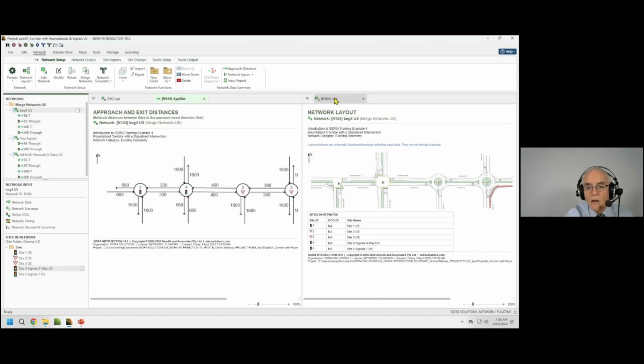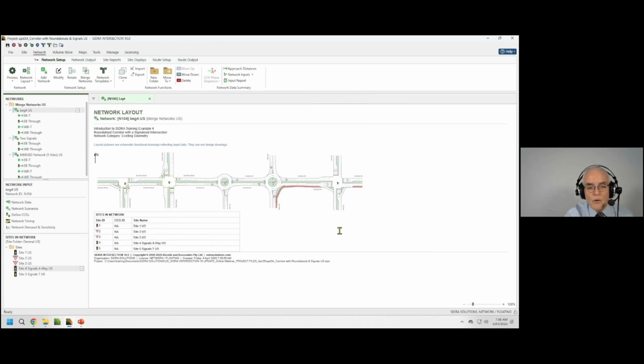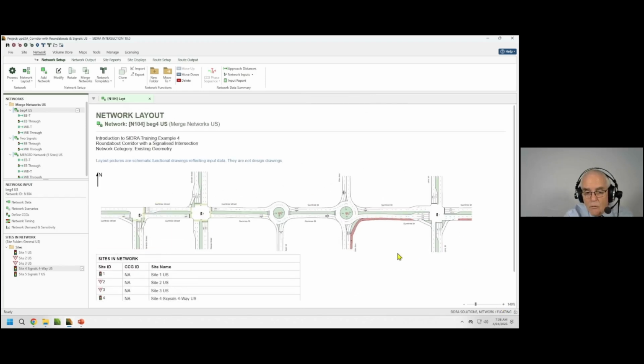In fact, if I close all but this, just to get the full screen available, I can make that a bit bigger. So I've now joined these together and I've correctly set the distances between sites 3 and 4. So hopefully you find that a useful feature.